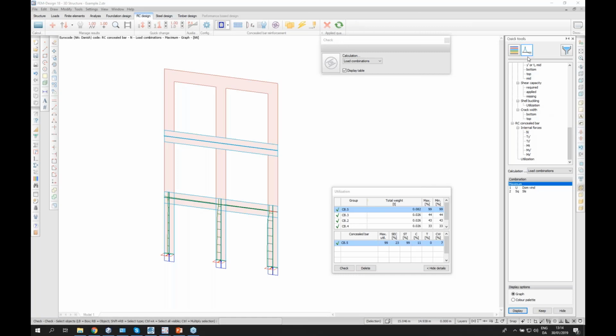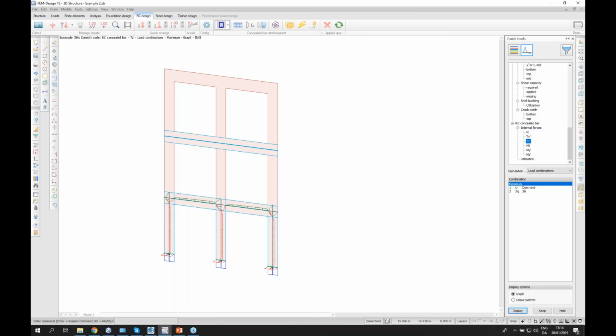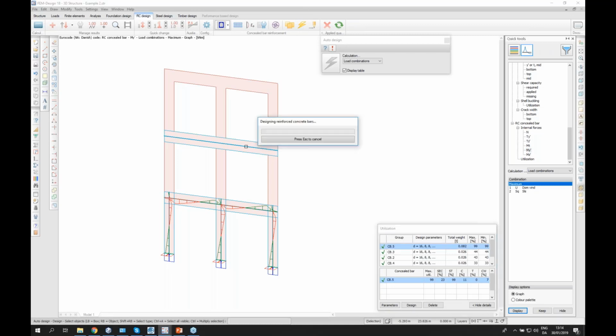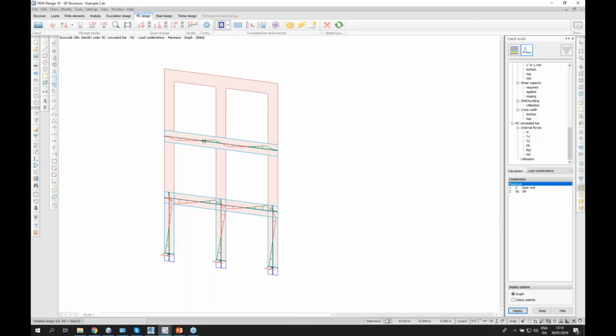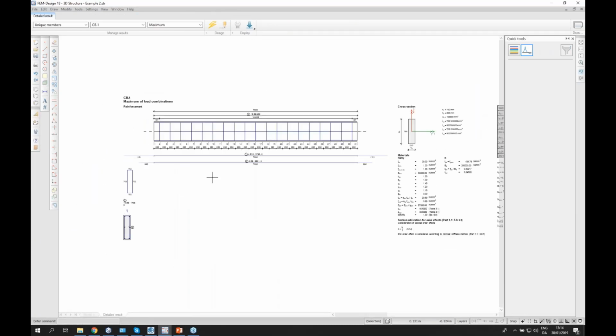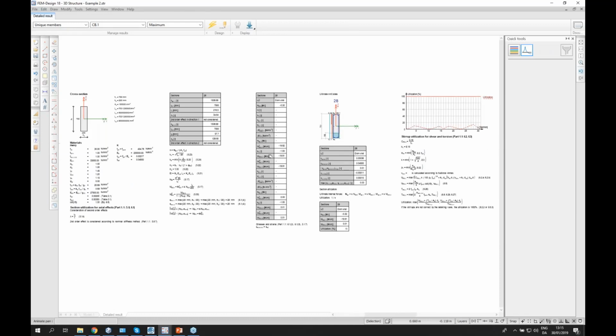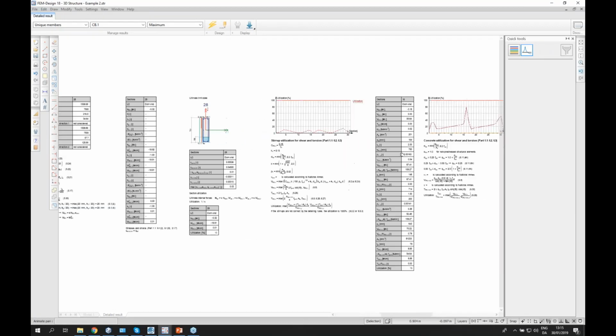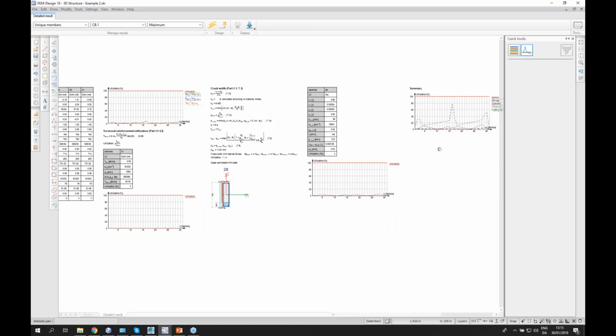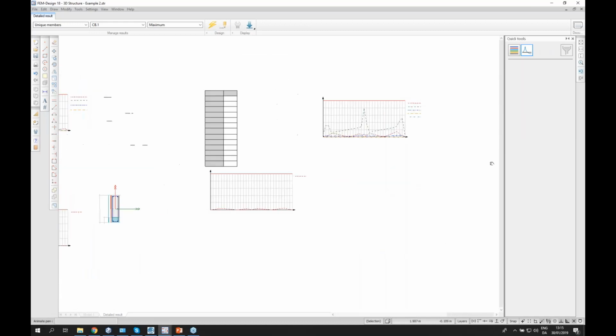Here in the Results tab, I can see a new category for these types of results called RC Concealed Bar. And here I can see all the results, internal forces, shear, and moments, and Y and Z. Of course, for the new one that I created, I need to make a design for it. Again, I have auto design and manual design to add reinforcement in it. I can also see the detailed results here. I can see that bar with the reinforcement and the stirrups and the calculations performed. Crack width and a summary there.